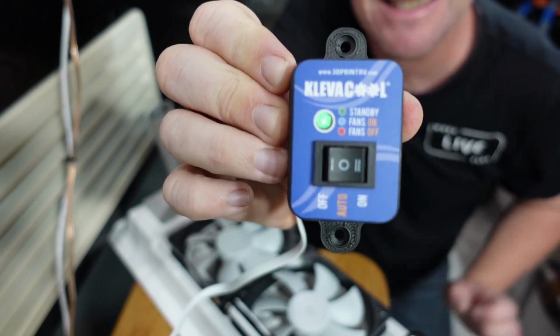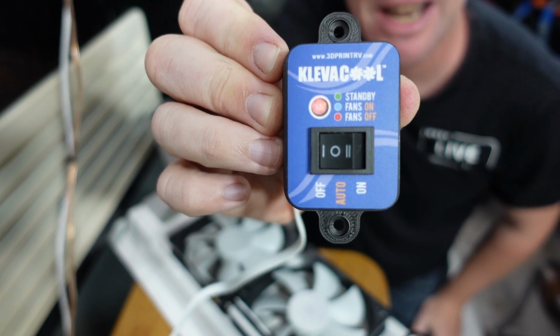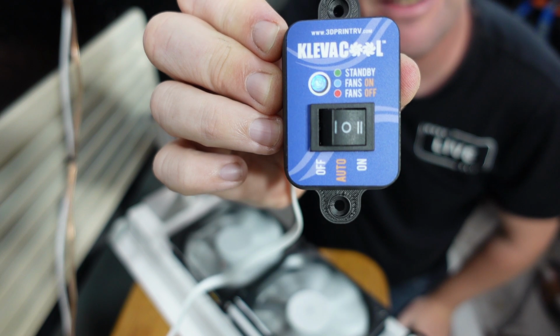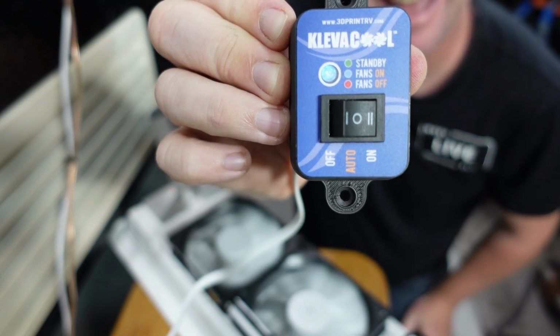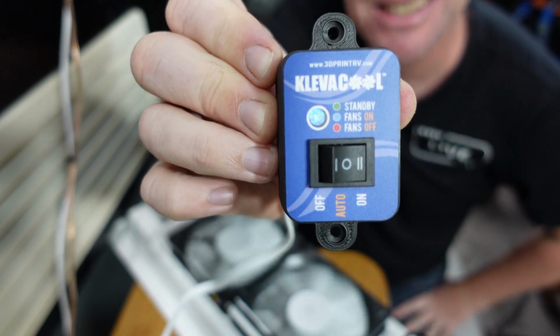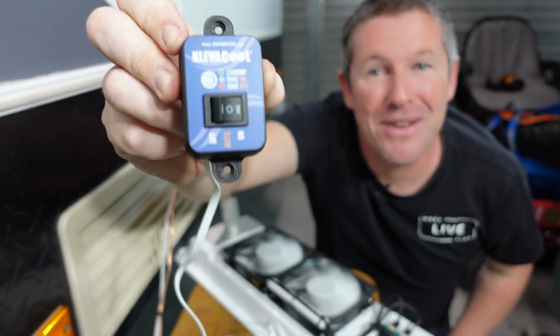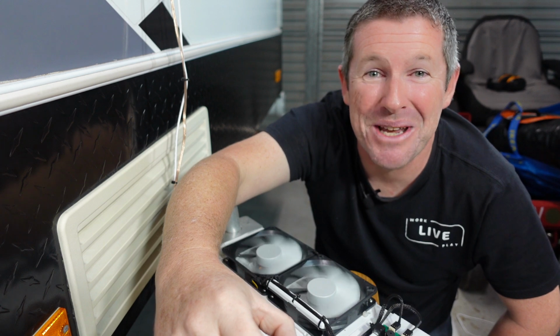So now we can test this by turning the fans off and the red light comes on, and turning the fans on and the blue light comes on, and the fans are running just like they should be. So we're all good from a testing point of view. It's a simple case of installing this remote into your caravan or camper trailer and you're pretty much done.